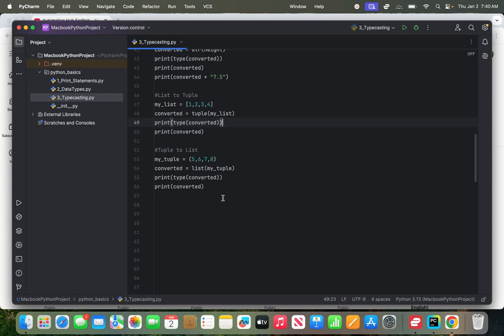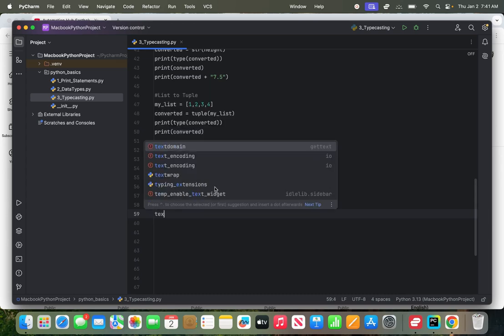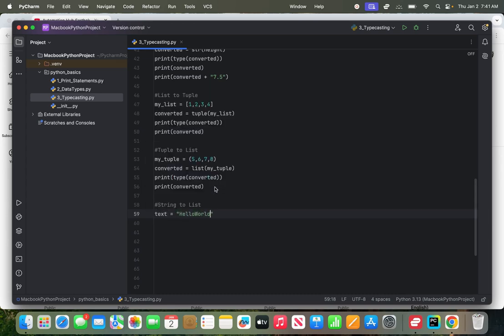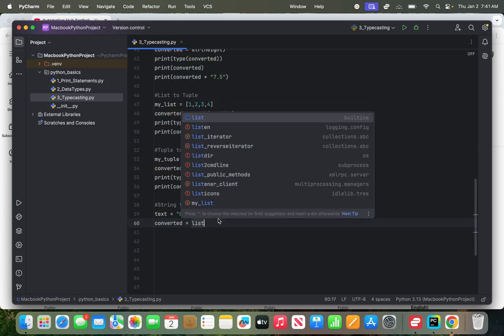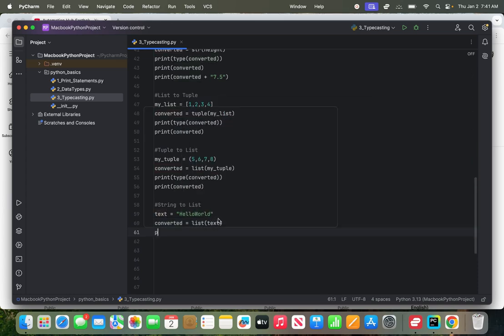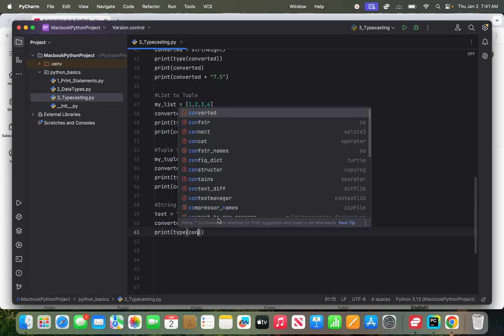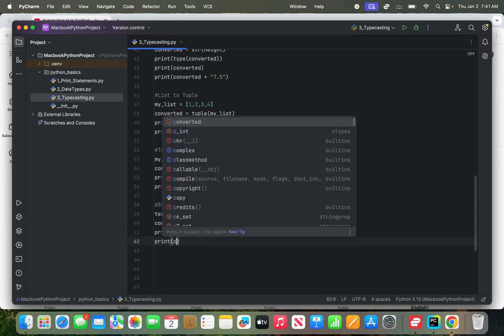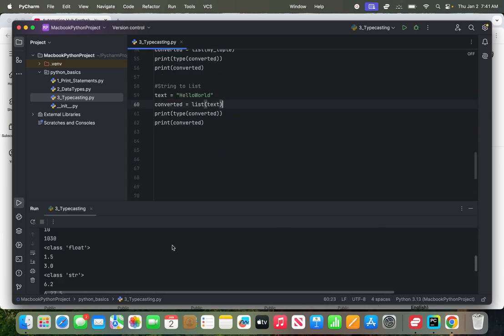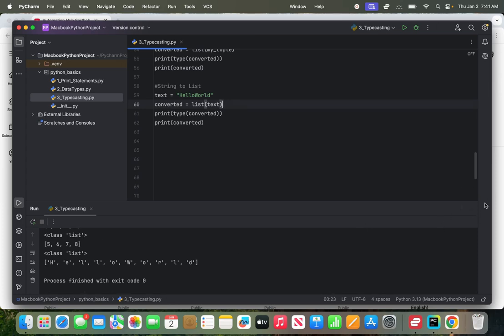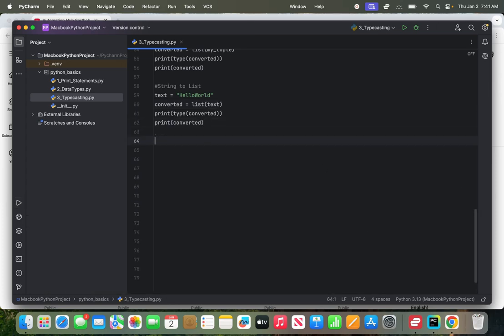We can also do string to list. So there are a lot of things you can do. You can play around. I'm just giving you some random numbers. Let's say text equal to hello world. So this is my string. Text is a string. Okay, and now I'm doing the converted value of this into a list. You will see what it looks like. See, hello world. So this typically becomes a list. You see, it has converted to a list.